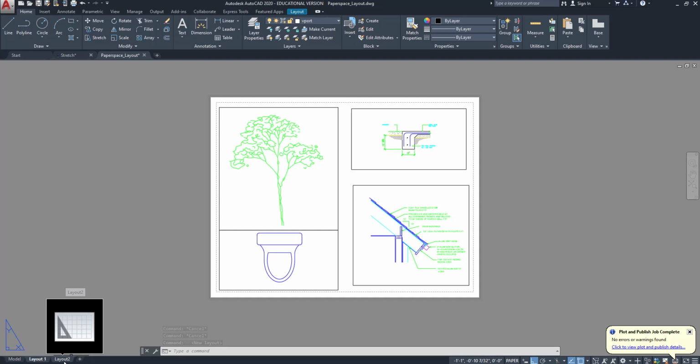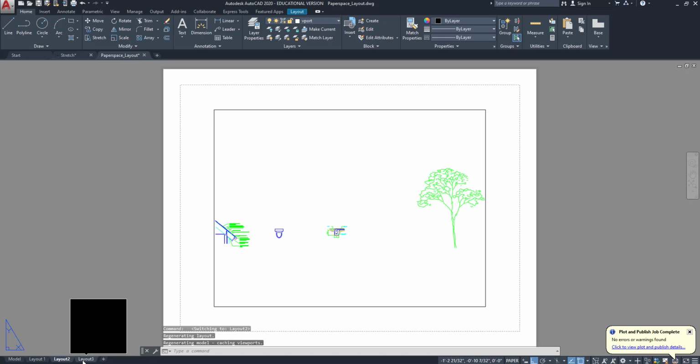This is going to be something you'll do on your final project. There will be some other things that we'll be doing that are more complicated, but really you're going to have several pages to print, and you're going to have to create several different layouts for each of those, okay? So you can right click on it, but you also see this little plus sign here. Click new layout, all right? So I now have not just one page, but I have 2 and I have 3 pages, okay?